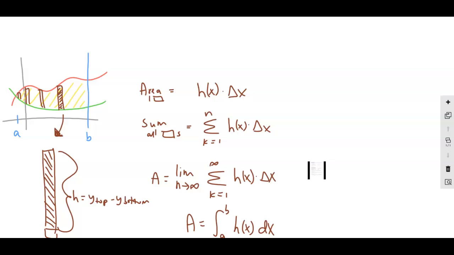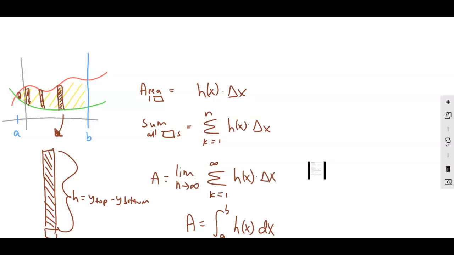functions, right? If we have the area of a region and we're trying to find what it is, really what we do is we get Riemann sums, we get all these rectangles. Each one of those rectangles has a height. And if we're just integrating and getting the area bounded by one function, then the height is just that function. We can find this area bounded by the red by just integrating the red function, or I could find the area bounded by the green by just having the height be the green function.